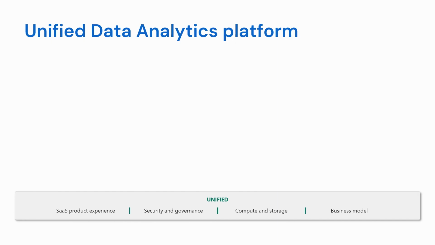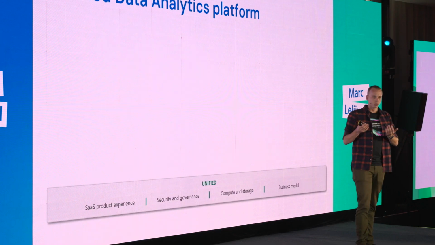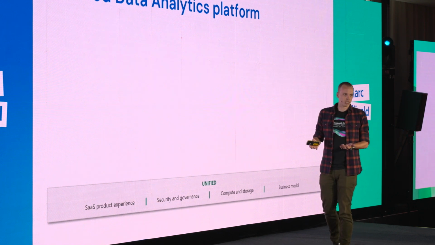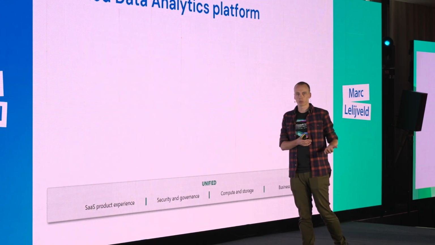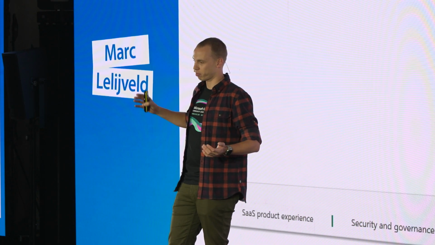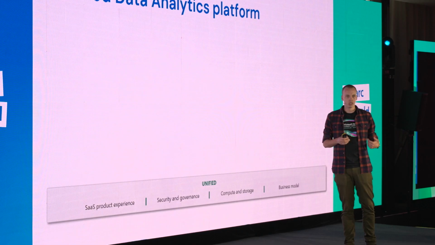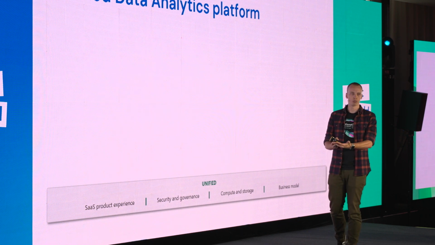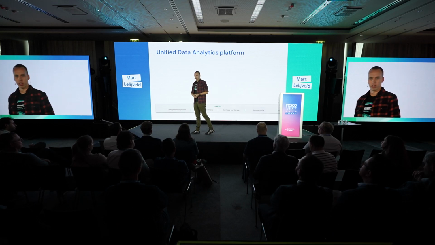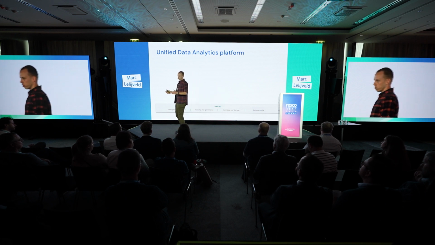We start at the bottom. The first layer, and what makes Fabric unique compared to all the analytical capabilities and services Microsoft already had, is basically that it is a software as a service solution. Just like you have with Power Platform, just like you have with Dynamics, it is just there. Compare that to what we had before with SQL Server Integration Services, if you're from that time, I'm not. With Data Factory, with anything else that runs in Azure, you deploy something in Azure first, but you basically deploy an empty box. That's completely different with Microsoft Fabric, where it is there. You go to app.fabric.microsoft.com, and you're in Fabric. You can start using everything there.